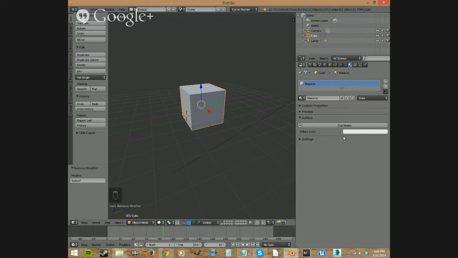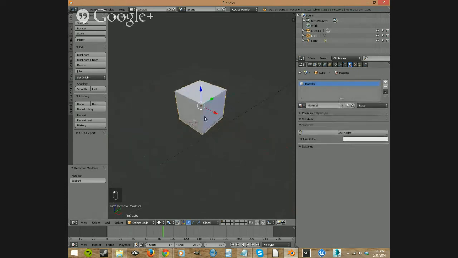And then here's another important one. This is materials. This is where the colors for your object are going to come in, where you would put a texture to make it look, say, like a brick wall or like black painted metal that's been all scratched up. You would do that here.